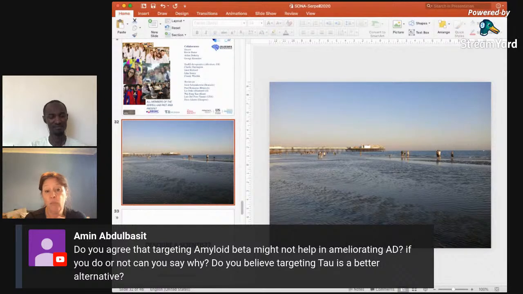So we know that amyloid-beta starts to aggregate and form oligomers quite early on, long before we see any pathology. So if we were going to target amyloid-beta, we would need to do it before a person shows any symptoms whatsoever or any pathology. So the difficulty might be that there are drugs that would work, but we haven't been able to use them yet because we can't diagnose people early enough.